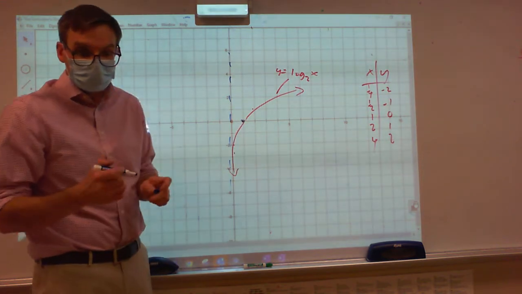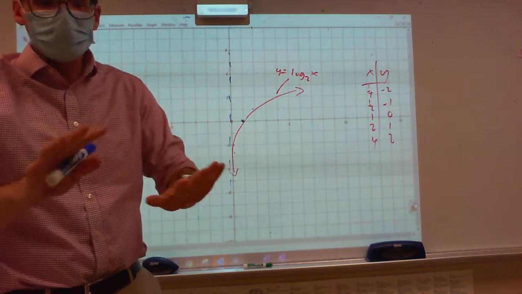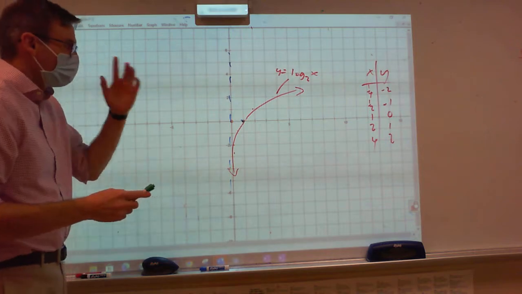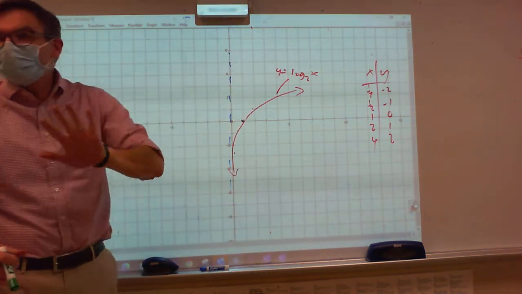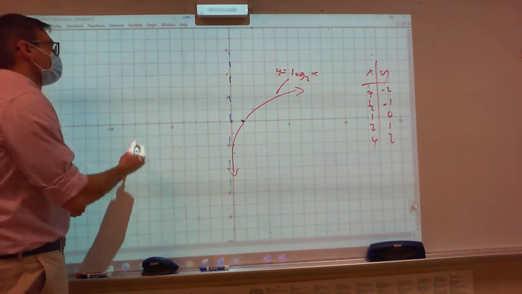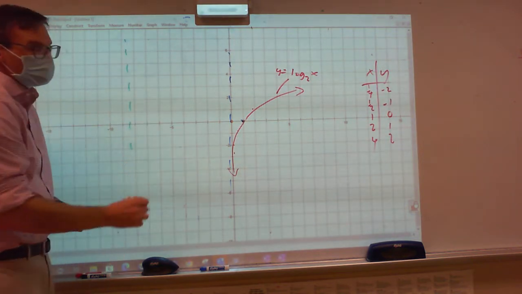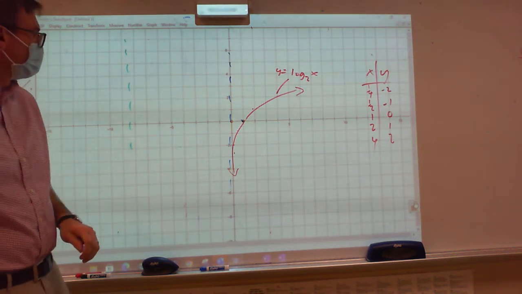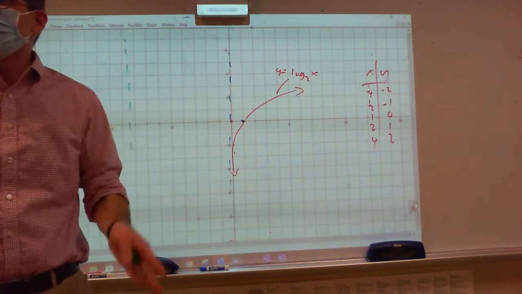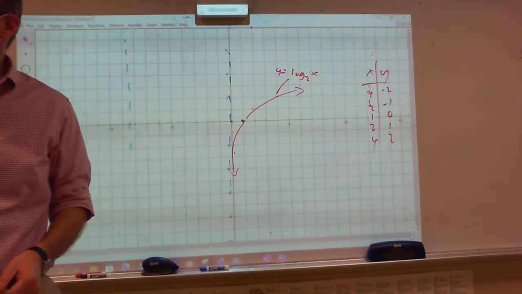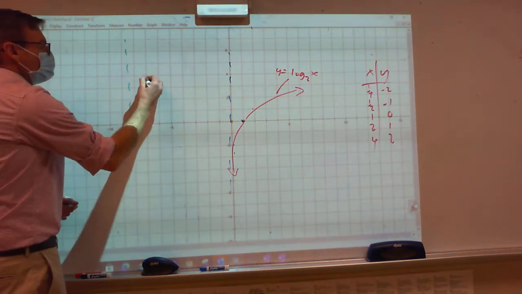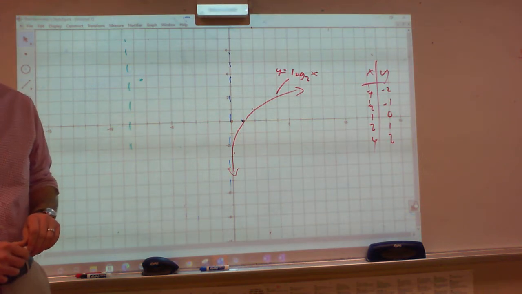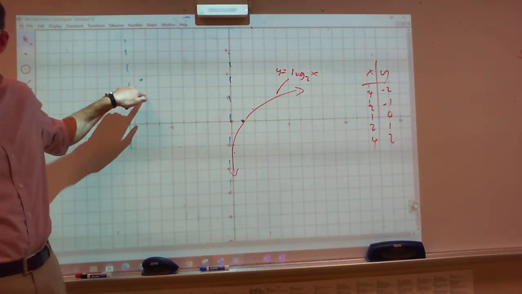Okay? Now, just for fun, somewhere in scratch work, I just want to make sure we're getting used to drawing a logarithmic function. I don't want a grid, I just want you practicing. So I want everyone to draw, at some random spot, a vertical asymptote. I just want you to draw a vertical dashed line. That's your vertical asymptote. And then I want you to put a dot off to the side, and that's your special point. So everybody got your asymptote? Everybody got the special point?